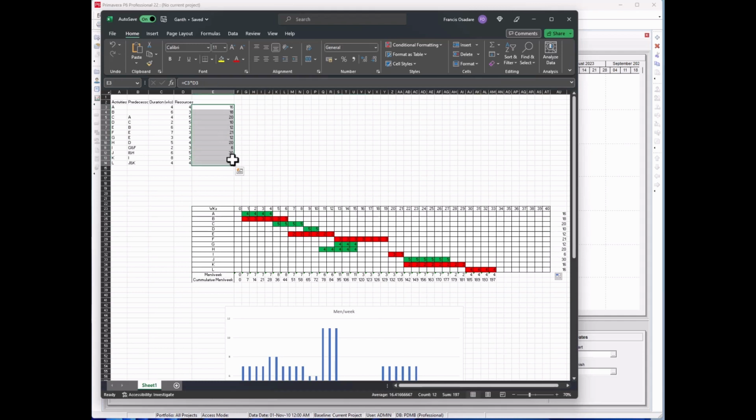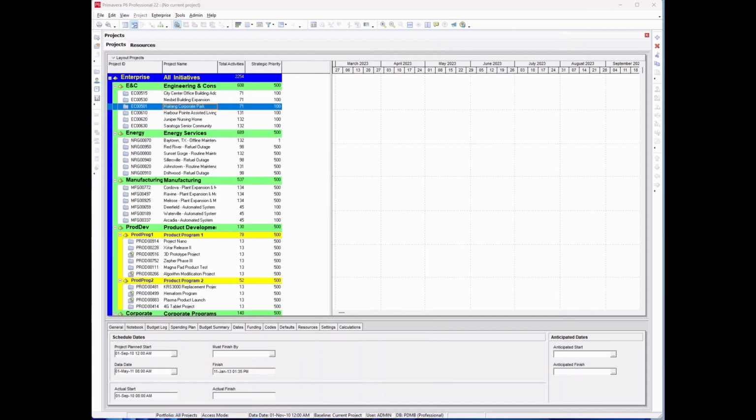So that's the number of resources, or the value of resources, we're going to allocate to activities. For A it is, for C is 20, for L is 16. Now let's go into Primavera P6 and see how we can do that. What I would advise you is to take a copy of this in a notepad or in a Word document somewhere, so you can follow along. I'll move this out of the way.